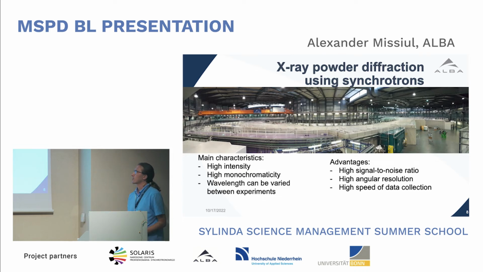Compared to laboratory sources, the main characteristics of synchrotron sources are very high intensity and high monochromaticity, so we have a very narrow distribution of energy of photons. Also, we can change the energy of the photons, the wavelengths of X-rays, depending on what we want to analyze. And using these three main characteristics of X-ray beams, we come to big advantages of synchrotron X-ray powder diffraction compared to laboratory experiment.